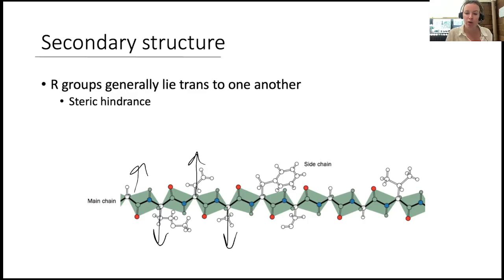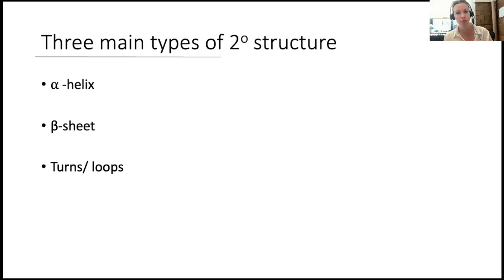What else should we know about secondary structure? Well, let's dive in a bit deeper and zoom out to what kind of shapes the backbone can make in secondary structure. There are 3 types of secondary structure that I'm going to want you to know for this class, and I'm going to want you to understand how each of the secondary structures are stabilized. We have alpha helices, beta sheets, and turns and loops.